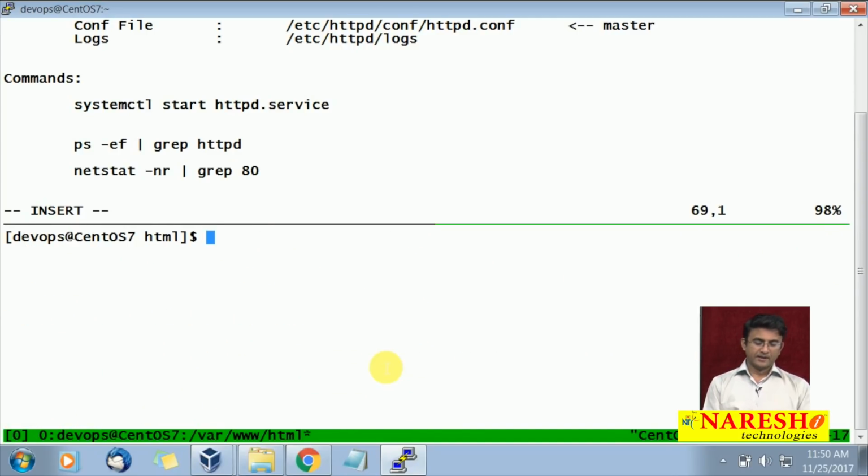I will say, go with eLinks, and I will go with http://192.168.0.8 and press enter. Now, it will show me the content in normal text, no jazzy screen, just the normal natural screen.